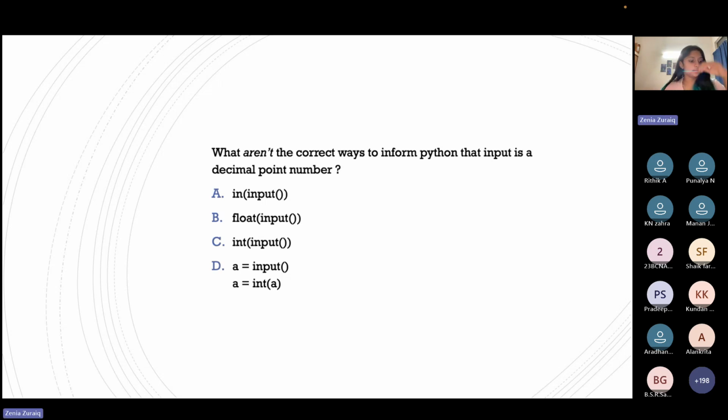Okay, I can see now people are saying A, C, D. Some people are saying B. Seems like people know that A is one of the correct options, but others are confused. C and D also people are saying, but I can also see some B's. Okay, I'll give one more minute in case you guys are still answering.